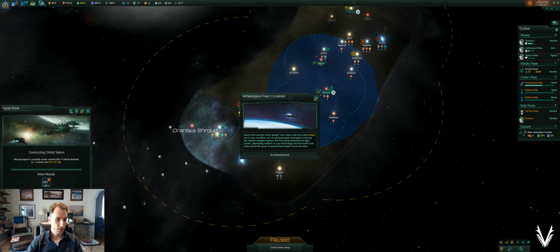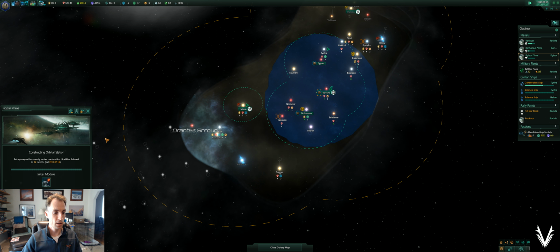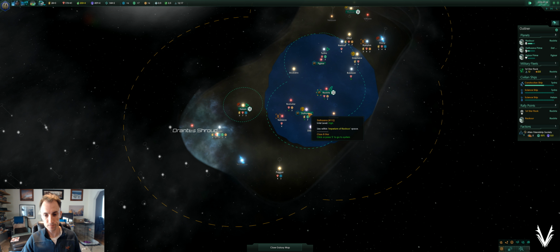For this, we'll build the spaceport. Most of the remains of the derelict Yut colony ship that orbits Tistra 1 are in poor condition, but our archaeologists managed to recover the vessel's sublight engines. The Yut never breached the light barrier, depending instead upon cryotechnology and thousand-year-long natural lifespans to spread their empire across the stars. So we picked up one of the artifacts, we got physics research, and we're good to go.